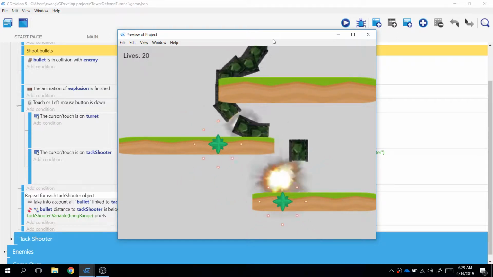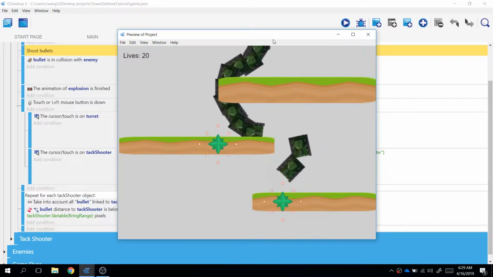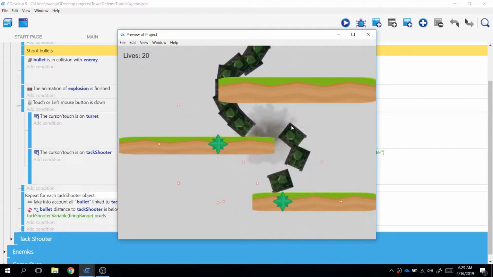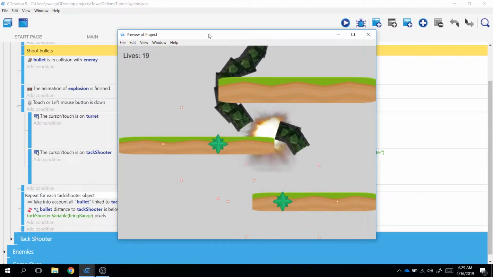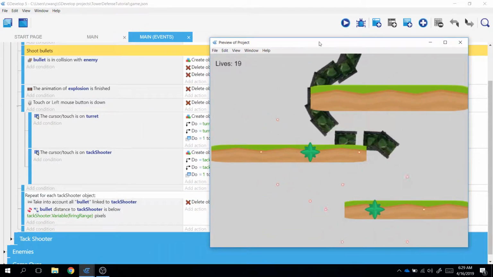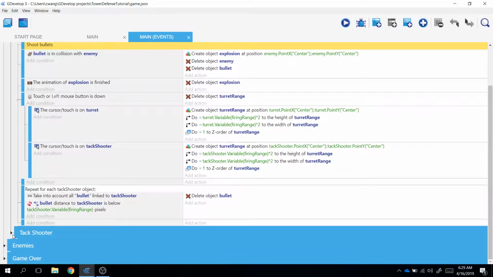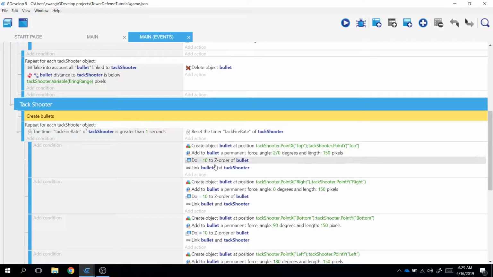It's been almost a week since I made the last video, so I was trying to refresh myself on what exactly we did. I was looking at my notes and playing around, and I think what we ended off with was we made this for each that took into account the linked bullets. And we linked it whenever we created the bullet. So we create the bullet, and then we link the bullet that was just created to the text shooter. And this is important that I'm in this for each text shooter object so that I can link the bullet created with that specific text shooter object.